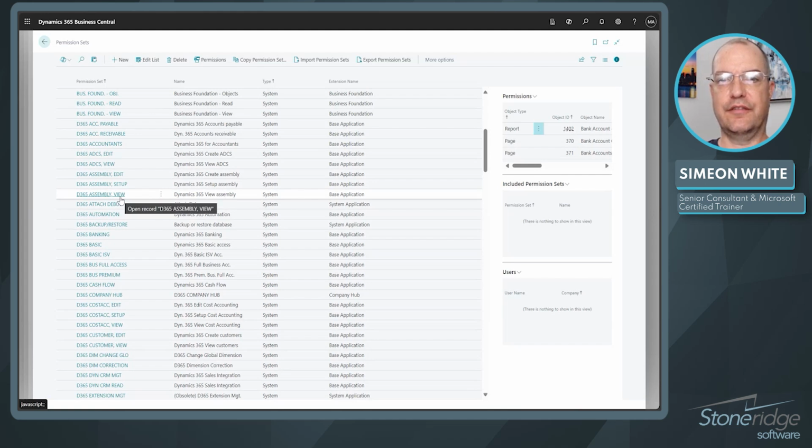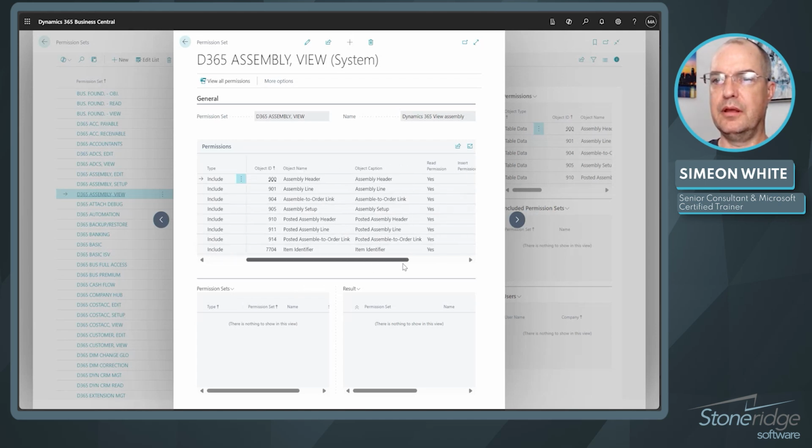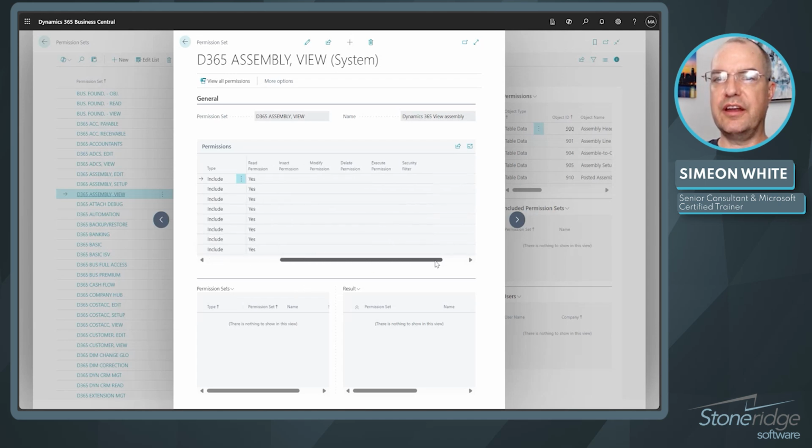Take the assembly view permission set, for example. It's pretty straightforward: it gives me access to the assembly header, line, setup, and different things. Notice over here there are different types of permissions that can be given.